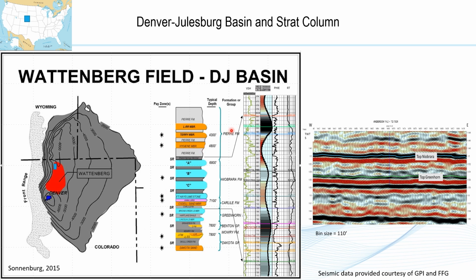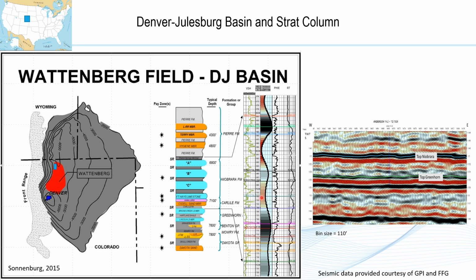So you can see on the right, we've got a blown up well type section, and you can see we have a Vshale curve here on the left. Here's a typical seismic trace from the survey at the well location. This was 1 millisecond data. We have an effective porosity curve and a resistivity curve to the right. This is the first bench here, this small interval, the A bench, and that's about 15 feet thick. The primary reservoir is the B, which you can see here near this small peak, a little bit further below the top of the Niobrara.